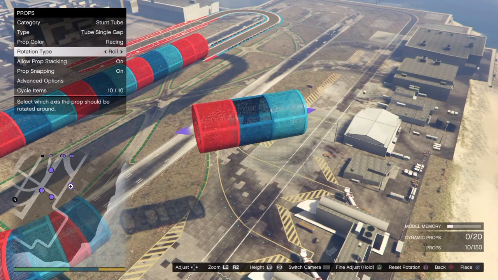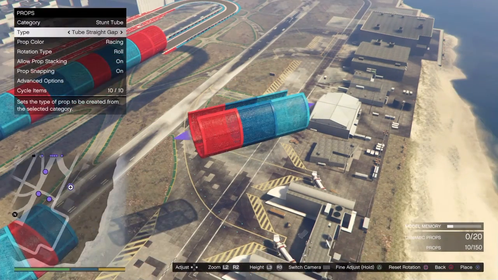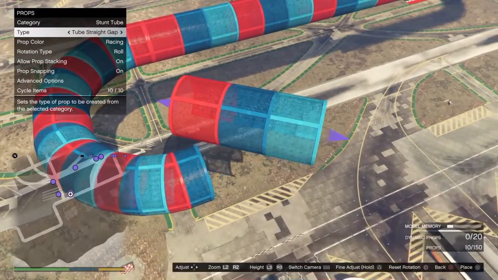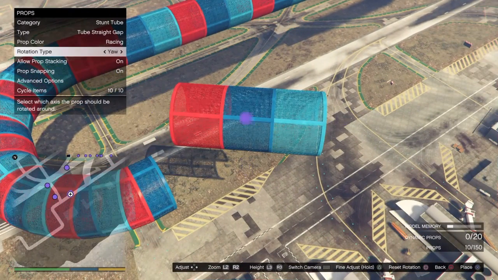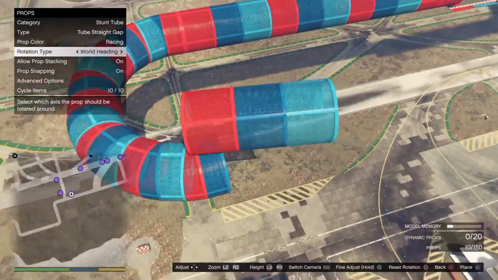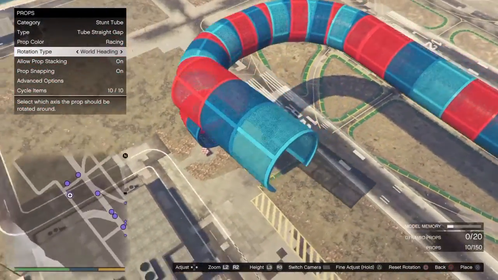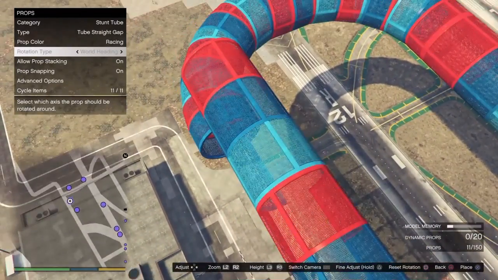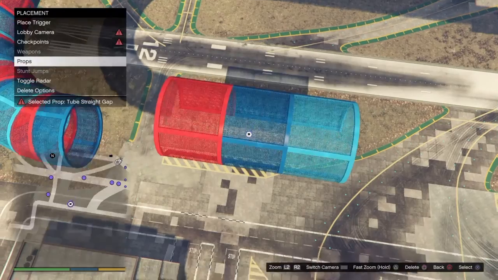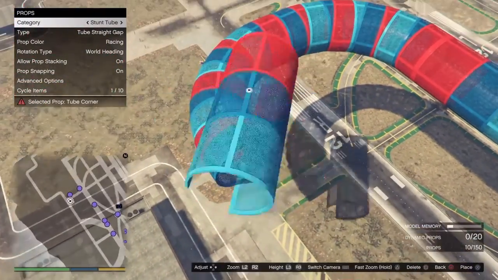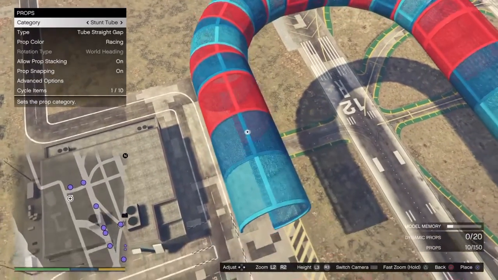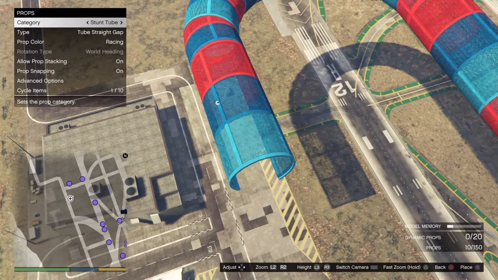what this does is it's got a hole in it, you can see right there. Then you've got double gap, and then straight gap, to where, like, if you want to make the track where the ground falls away out of it, you can make that. What you need to do is get this piece and make sure that it's pointing, you need to connect it, and then make sure that it's pointing straight down. Well, oops, wrong button. You want to make sure it's pointing straight down, the open part is.